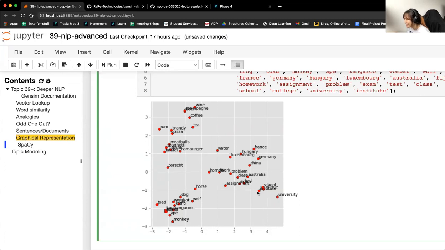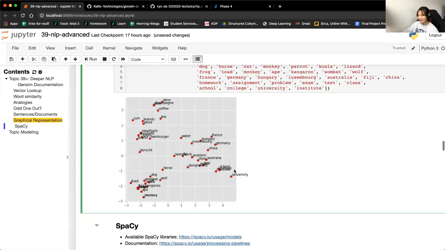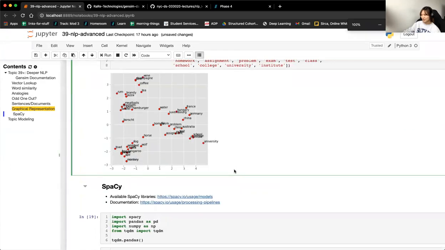Australia, I guess, is over here. So this is what it looks like in 2 dimensions. You can also do a 3D version of this, but it's kind of neat to see that within just these 100 numbers, you can sort of see in space what is closer to what. Questions about anything we've talked about so far?